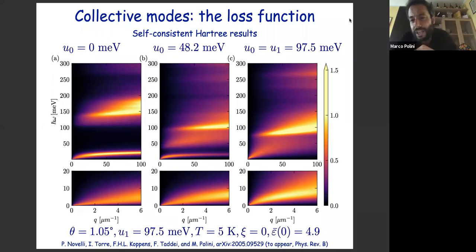I come from a weakly correlated community where these approaches work fantastically, but of course these are completely different systems. God knows how this approximation is going to work. We already know that the exchange contribution is very important, even in simple graphene, because of velocity renormalization, and here for broken symmetry states at low temperatures near the magic angle. So I don't know, but it's a good suggestion. Perhaps we could benchmark the results against serious ab initio DFT at large twist angles.